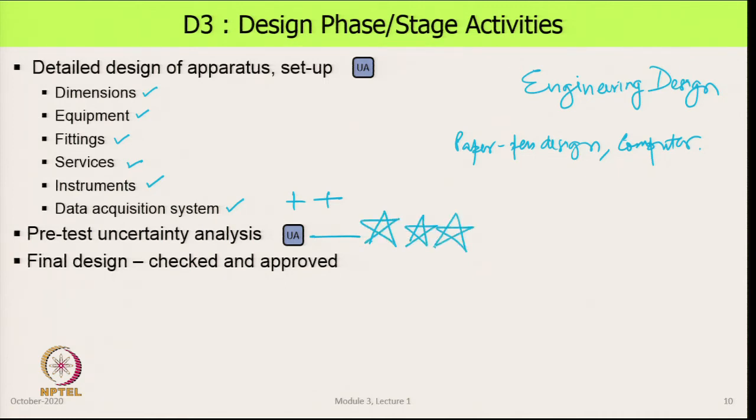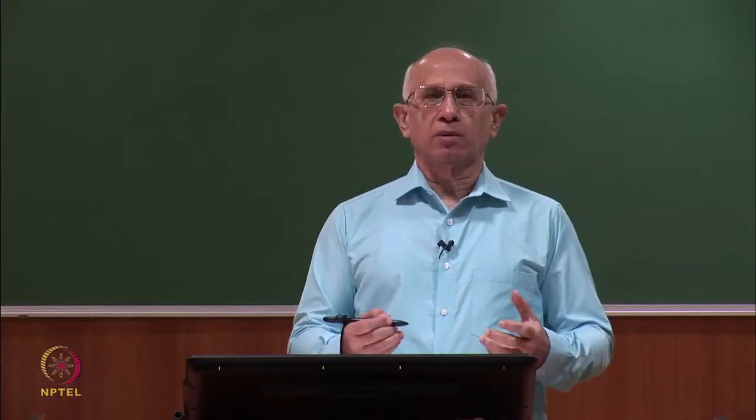So, all these things get decided, and we also do a very important thing, which is pre-test uncertainty analysis. We now have an idea of what instruments we are going to be using here, what are the dimensions of various things, data acquisition information we have. We can use this with the result formula that is already there with us, and see what is it that the uncertainty will be if you go ahead with this design. If it is acceptable, we see, well, can I reduce the cost? If it is not acceptable, then we say, well, what of these things can I change so that my expected uncertainty is within what I want.